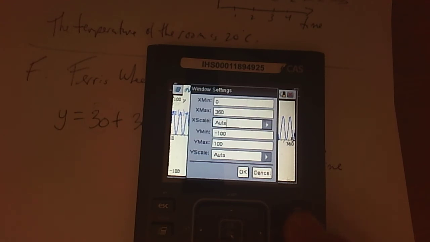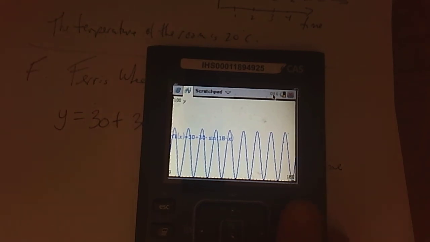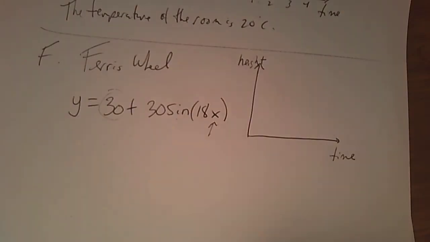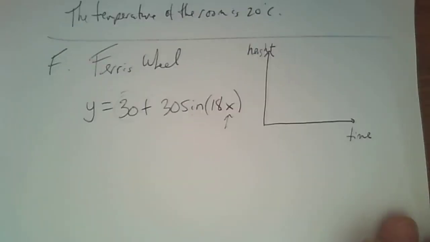And I realize it's not going below the axis, so I'm just going to change that to 0. Oh, you get a sense of what's happening here and how long it might take to complete one cycle, if it's in degrees or seconds in terms of graphing it. Let's use a little mathematical analysis to be able to figure out what's happening, to be able to graph it.